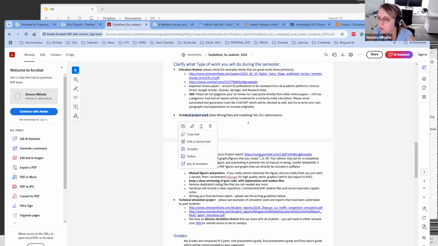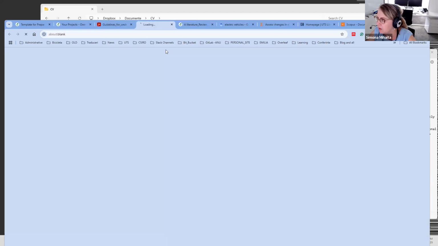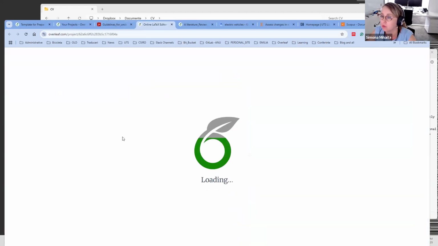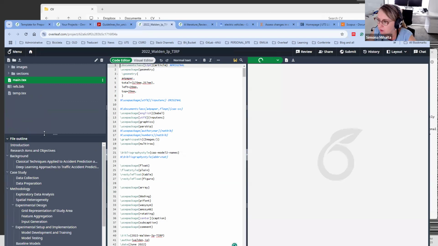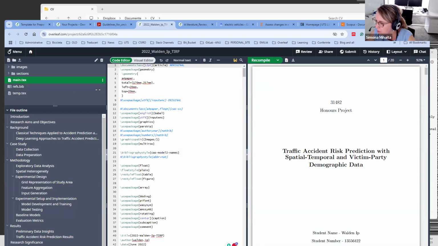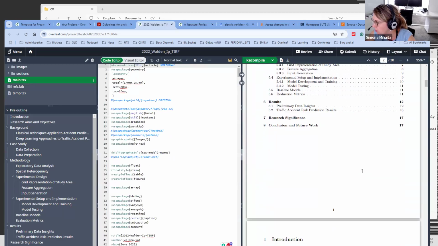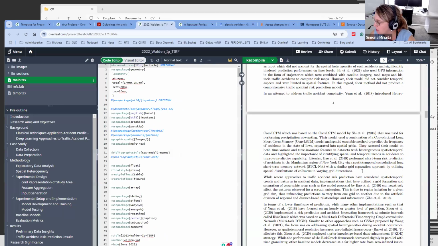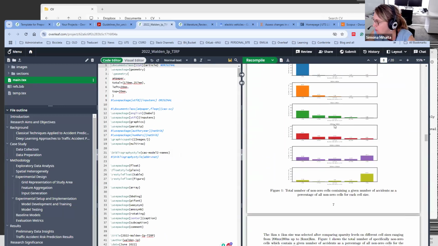And there is another example, by the way, of a technical project work. This is more hands-on, for people that need to work with data, generate results, and create a lot of things. So let me just use this one, the technical project report. If you are scrolling through it, you will see that when we need to insert figures, let's say I need to insert this figure, right?